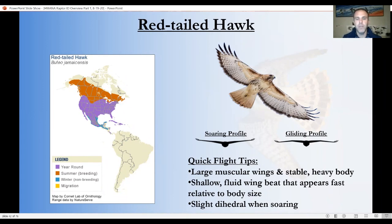I just always loved red-tailed, and I love this muscular look to the wing. So let's talk about muscular. Every now and then people will ask, well, what do you mean by muscular? And I think one of the ways I learned it years and years ago, Bob Pettit said it best. If you take your arm and come out here like this, like a bodybuilder, but then flex that and turn it upside down, that's the muscular nature that I'm talking about.